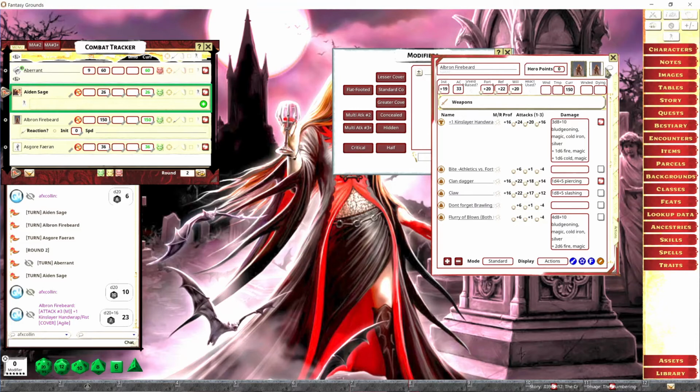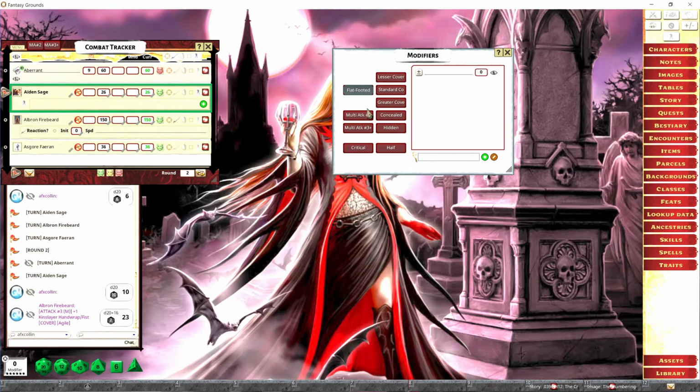So it's pretty cool. Same thing with flat-footed and the multiple attack penalties. This also, really importantly, has the critical and half damage multiplier. So if you accidentally critted someone but you weren't supposed to, you can easily hit the half damage and throw it on. Or say sometimes you get a crit and you didn't even know it. You can hit crit, but you can also, we'll get into that later on, hold down shift and drag the damage die on top of a creature, and that actually does a crit too. So the modifiers are pretty important.